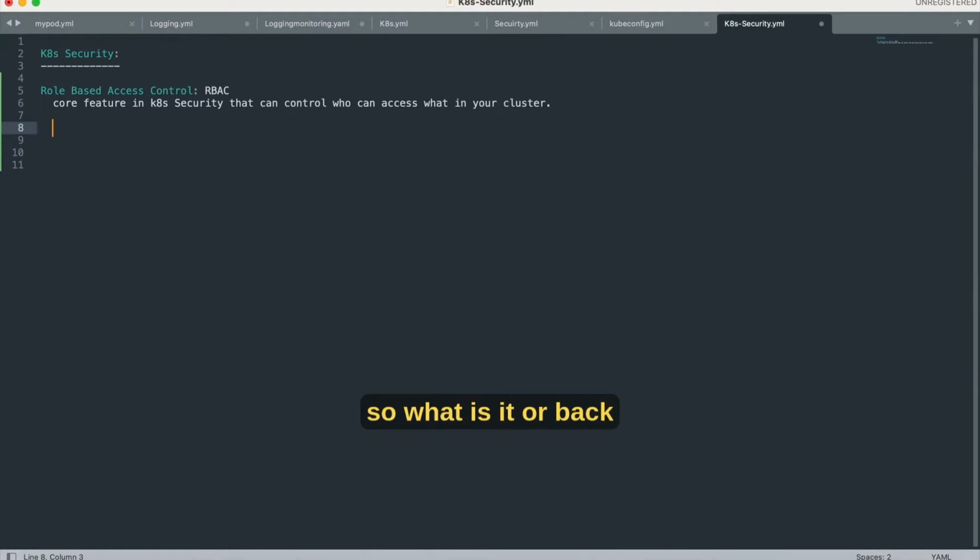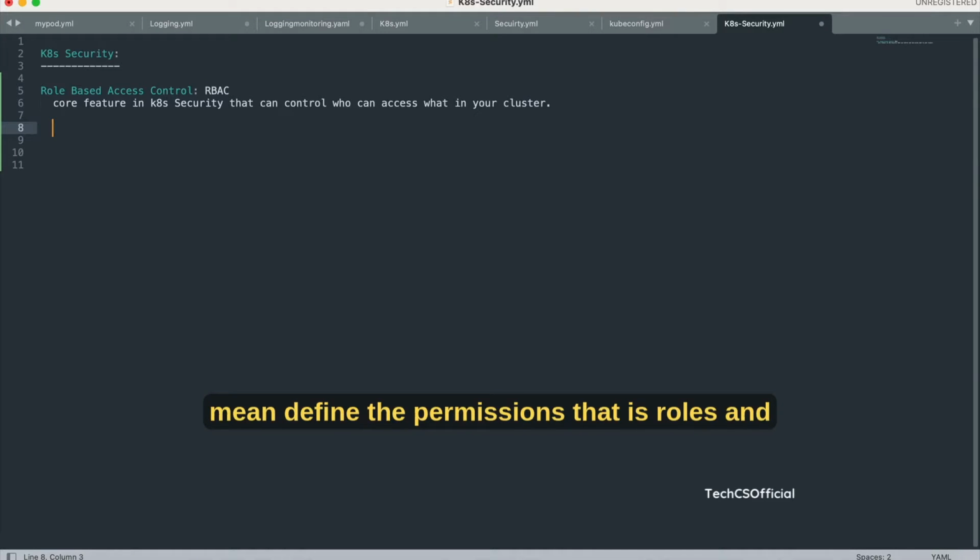So what is RBAC in Kubernetes? RBAC in Kubernetes allows you to define the permissions, that is roles, and assign them to users or service accounts, that is bindings. First we will create the role, and then the role binding will be created.